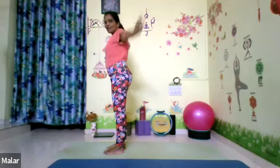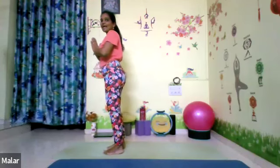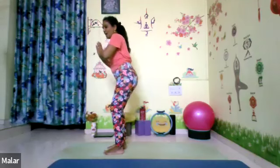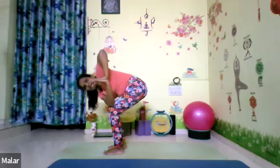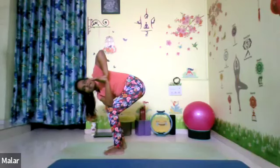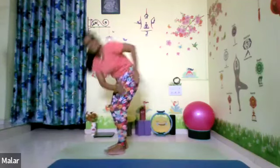Then slowly bring your hands in Namaskara. We are going to do a twisted chair. Go down like sitting in the chair and twist your torso and bring your left elbow over the right knee. Now keep it in a position that both elbows are in a straight line. Left elbow pointed upwards. Stay here. Twisted chair. Super. Stay here.